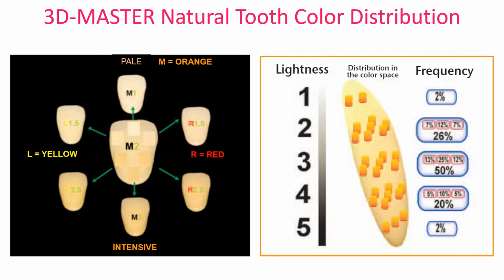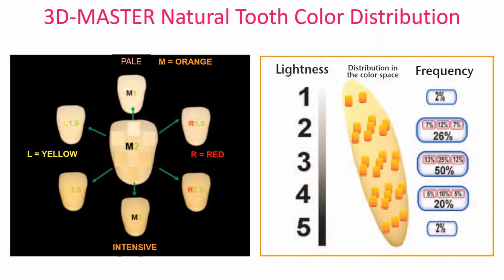It is designed so that it fills most of that color space of natural teeth, from bleach all the way to the darkest. And it has the three components that we see in natural teeth. It's got reddish, it's got orangish, M is for mandarin, which is orange, and then the L, which is yellow. And this is the original distribution. Almost 50% of those natural teeth measured were actually in the 3 group. The A group, A2, is approximately a 2M2, which is this one right here.